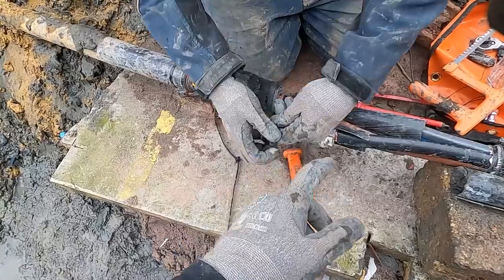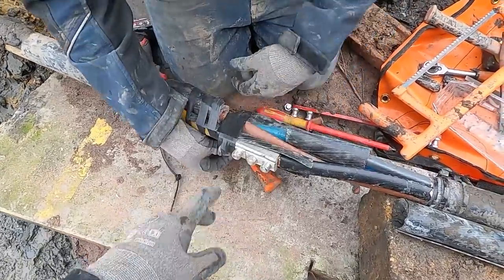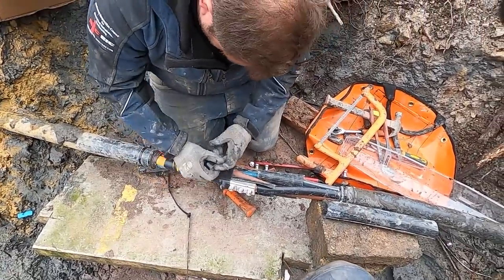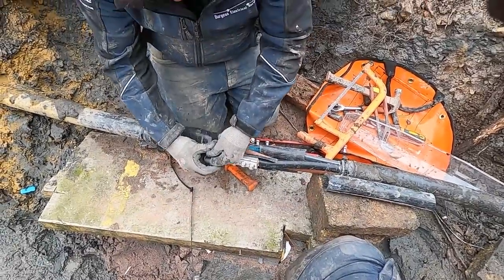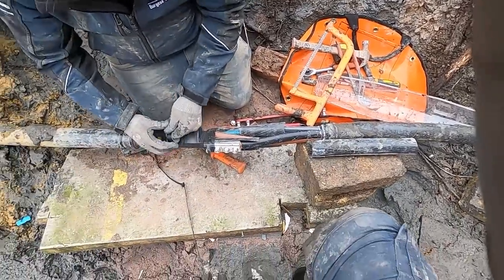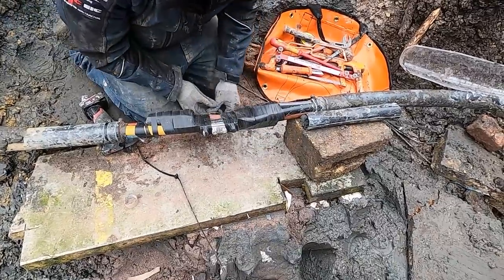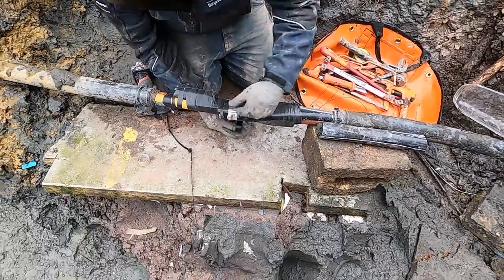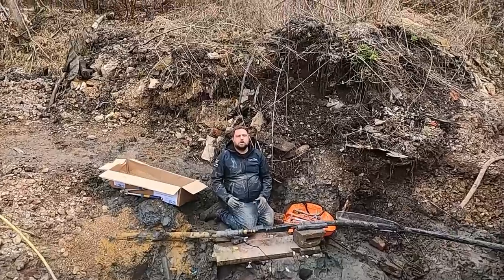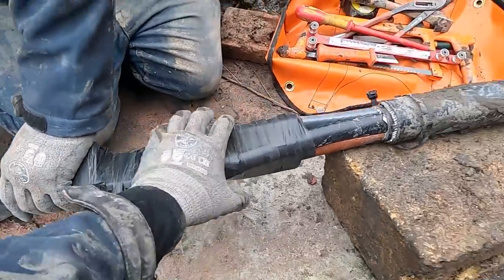So now we're just gonna completely wrap it in insulation. The whole lot. We're going to go thick around in between each joiner. We'll do a thicker layer again, just to give it as much chance as it can. Obviously it's going to be completely covered in resin anyway, so we try not to worry too much about it. Once that's all taped up, we'll get the cases ready and start doing the resin. So this is completely taped up now, encased in insulation tape.